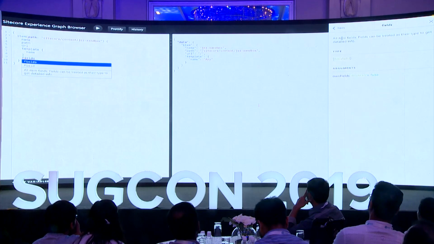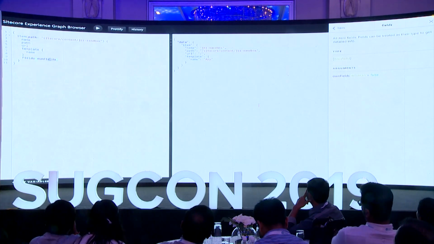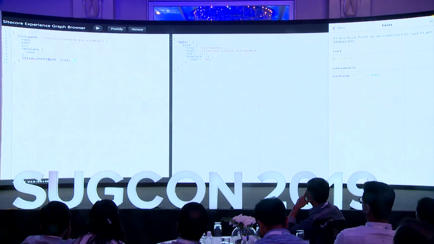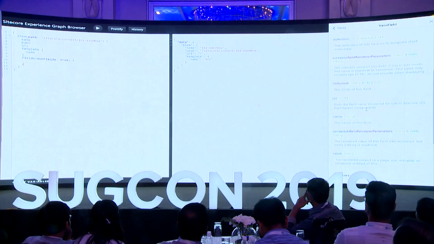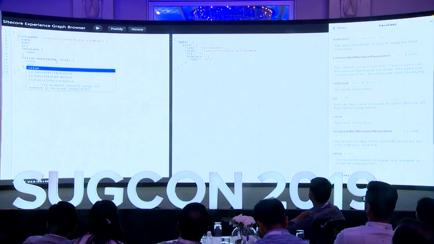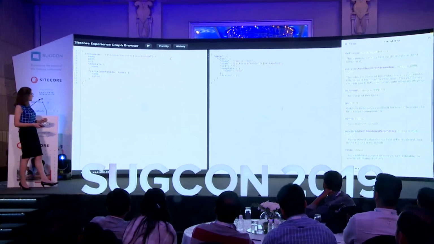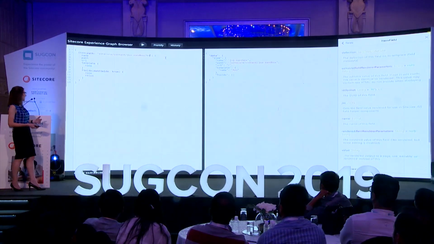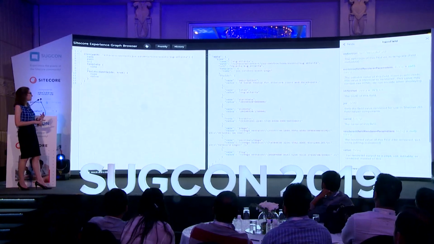So what I've done so far is I've queried for a specific item in the content tree, the root of my sandbox. And I've gotten its name, path, URL, and template. And now I want to get its fields. I'm specifying that I only want the fields on its particular template and none of its inherited fields. And that's what the own fields argument is for. And I'm saying that I only want the field name and the field value and nothing else.